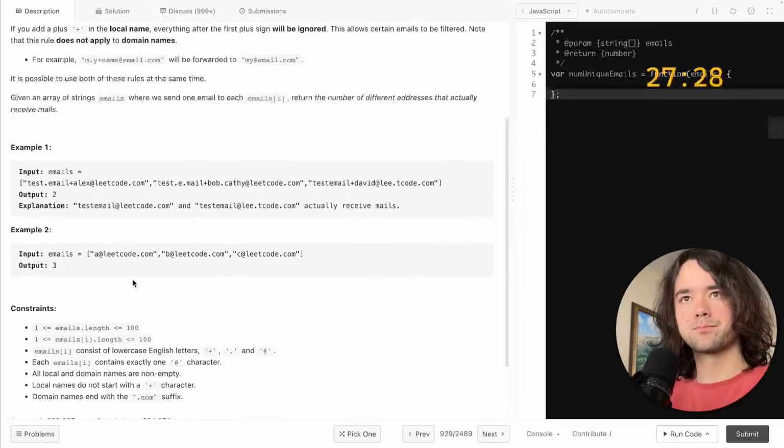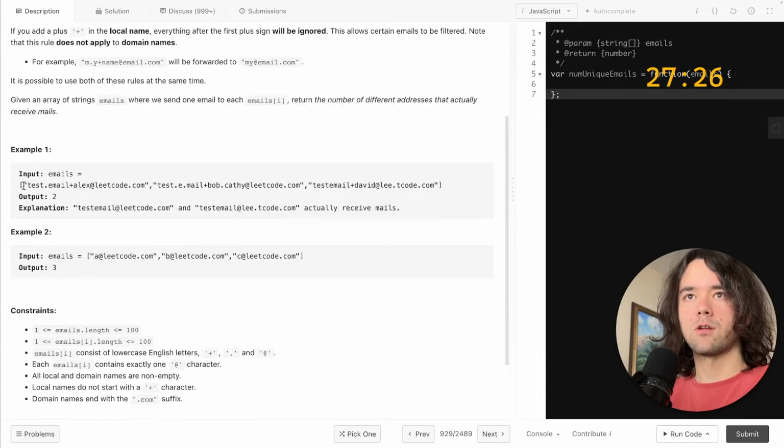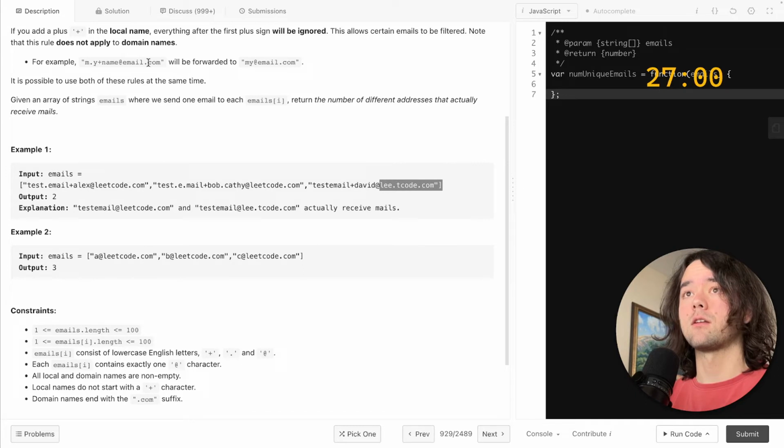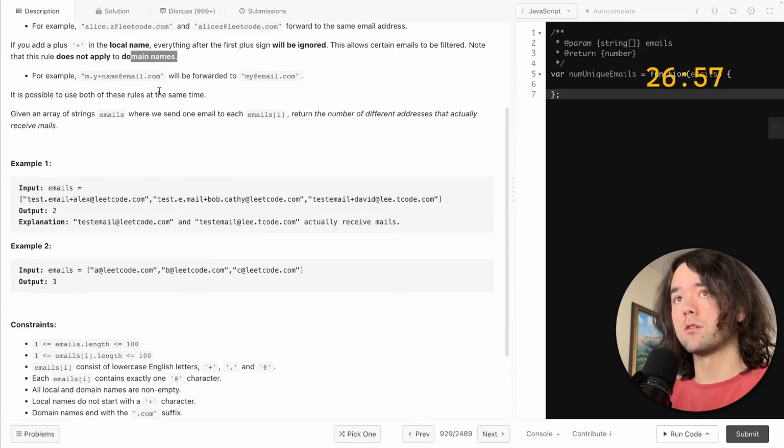Some examples. So test.email, this would just be testemail at leetcode.com. This would be testemail at leetcode.com, and then this is different. So it doesn't remove the periods in the domain name, but only in the local name.